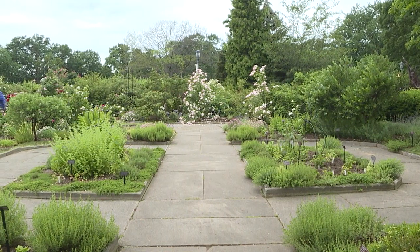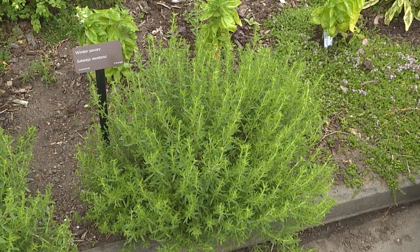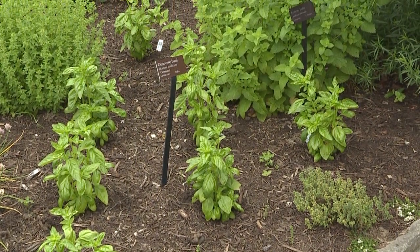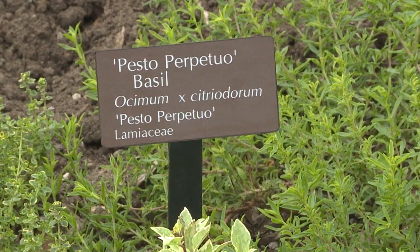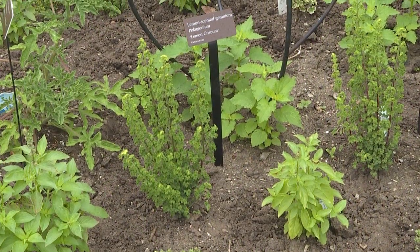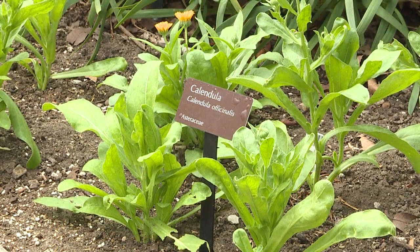So this is the culinary section, or the kitchen garden, 2 names. We change it every year, and I add a few, and I take away a few. We try to keep up with the new plants that we put in, as well as our core herbs with the markers, so that people who visit can understand what we're growing, and where it's from, what its botanical name is. I like botanical names because the common name gets confused. And you like a plant, you like the way it tastes, you like the way it smells, you like the way it performs in the kitchen, and you want to buy it, you want to make sure that that's the plant you're getting. So the botanical name is very important.